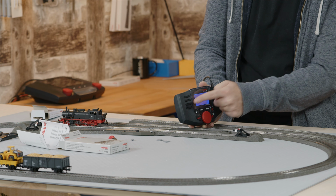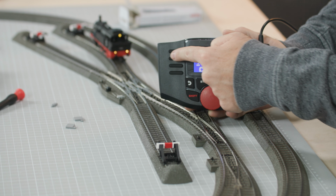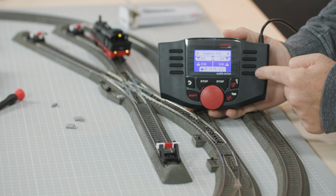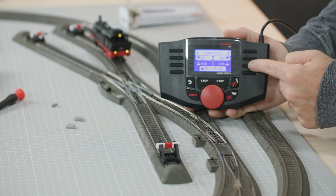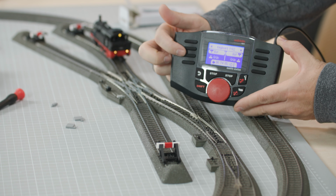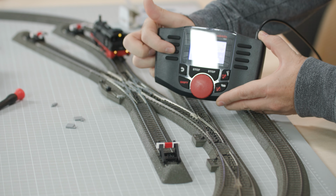So, and now you see here these four buttons on the left and the four buttons on the right side. With the top button, or the top two, you turn back and forth between pages. The lower ones don't do anything in this case. And the two middle buttons just switch between red and green. And we would now just be on the left side at red and green. And if I press here now, then it should indeed work. Now both of the turnouts are activated simultaneously, without exception.